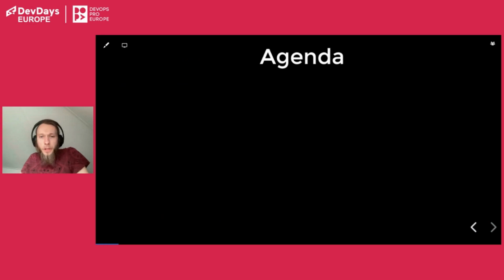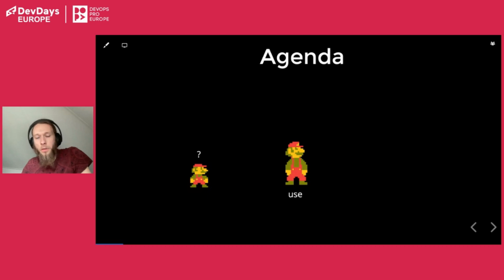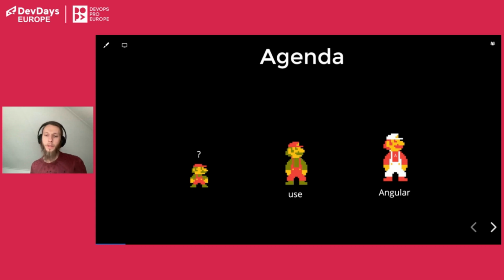So moving to the agenda, here is how I see we're going to discuss service workers. First of all, we'll try to understand what service workers are. After that, we'll look at how we can use them, in some standard or maybe not very standard cases. And after that, I'll also show how to use them in Angular. It could be a different framework, but because I'm a Google developer expert on Angular, I'll present how you can use service workers within your framework.